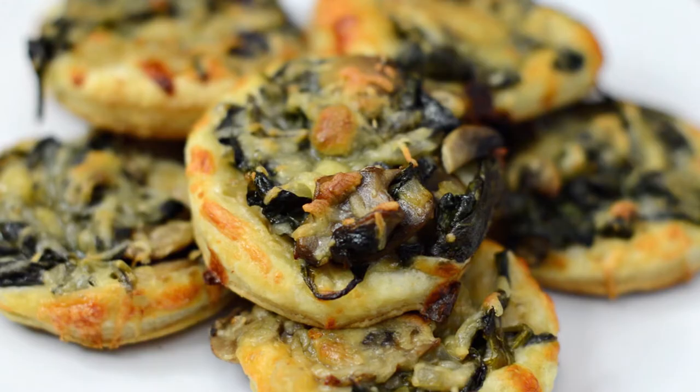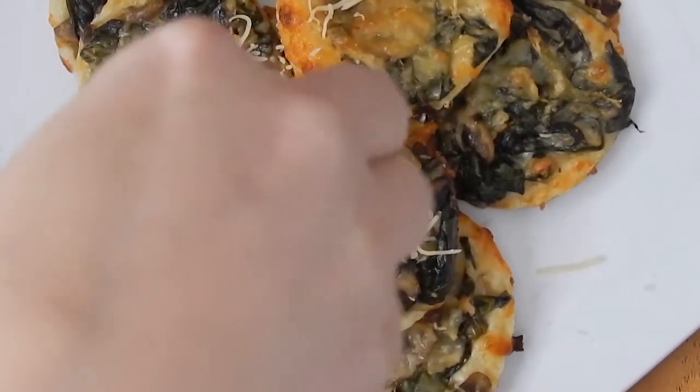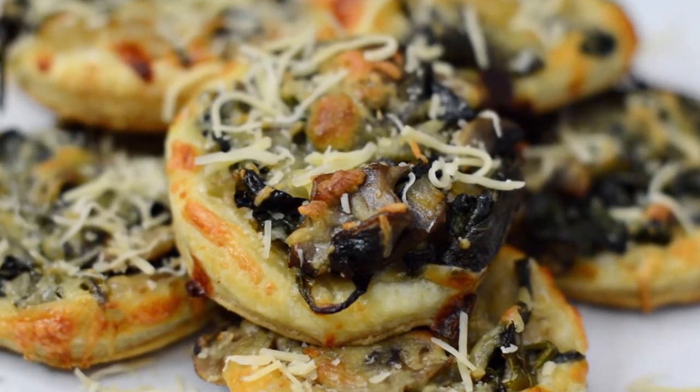These puff pastries smell absolutely incredible while they're cooking. When they are done, the Gruyere will be melted and turning golden brown, and the puff pastry will be puffed up around the edges. You can eat these mushroom spinach puffs warm or at room temperature. They even make a great late night snack to eat right out of the refrigerator.